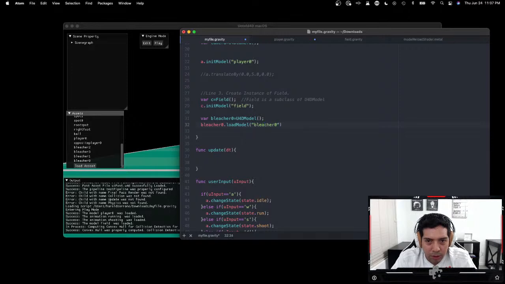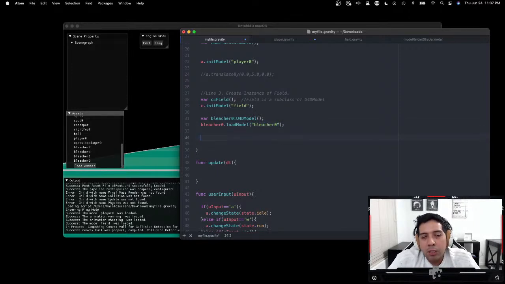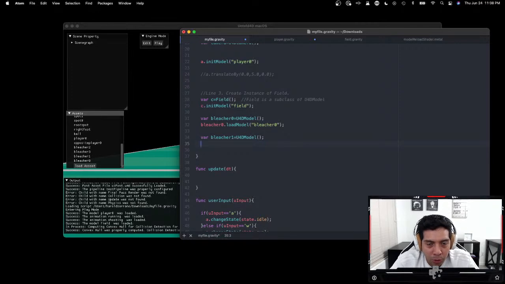Now I need to look more into Gravity to see if I'm able to concatenate strings. I should be able to do that with no problem, but I need to look into their user manual to do that. Again, I'm also learning this new language. It's really cool, but it's new, so I'm not an expert whatsoever at it. However, as you can see, it's very simple. Within a couple of days, I was able to start using it.